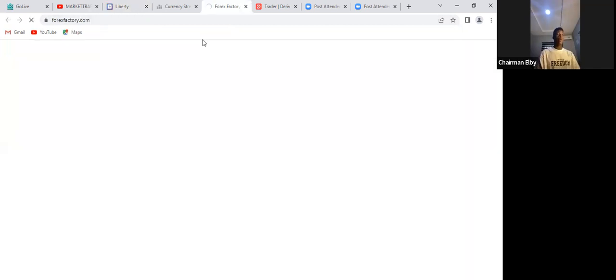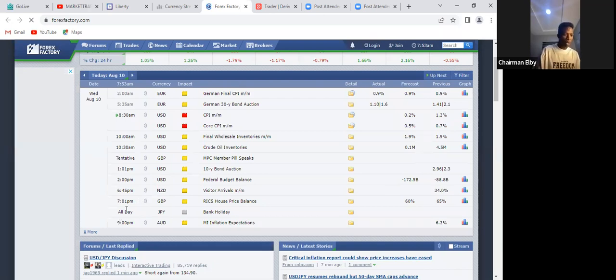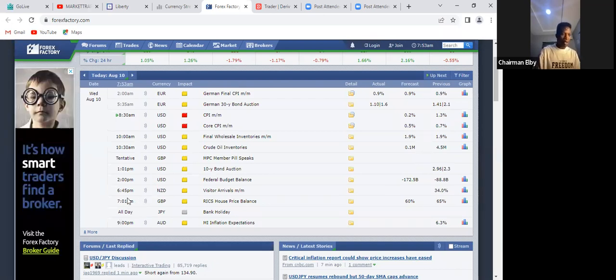Yeah, so currently right now, I just want to show you, let's check if maybe there's a news. This is 4:44, right? So we basically want to check the market to see if there's a news anywhere from now, probably by 5, 6, 7. We had CPI that happened today by 1:30. Today is the 10th, and we have 7 p.m. with GBP. We have 6:45. So basically, right now we can say that there is no news as at now. There was news that happened on USD at 1 p.m., 2 p.m., so currently there's no news. That is the first thing we want to clear off.